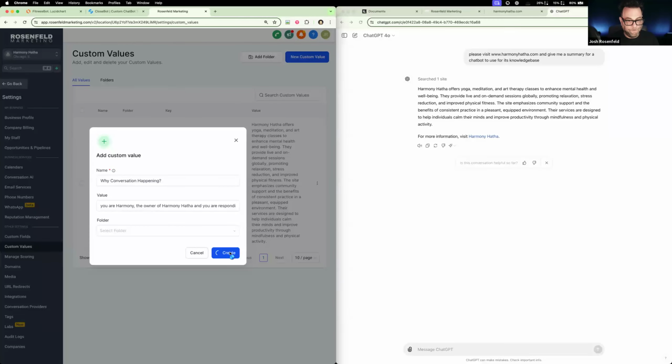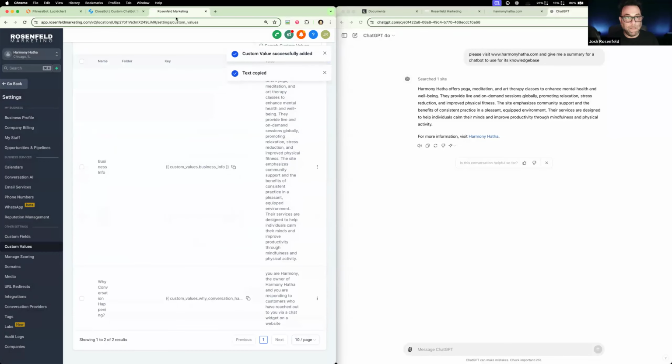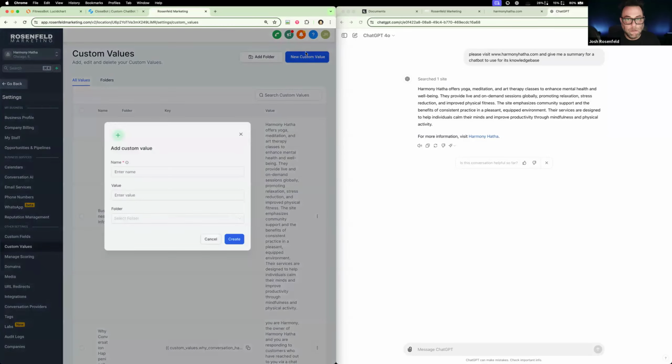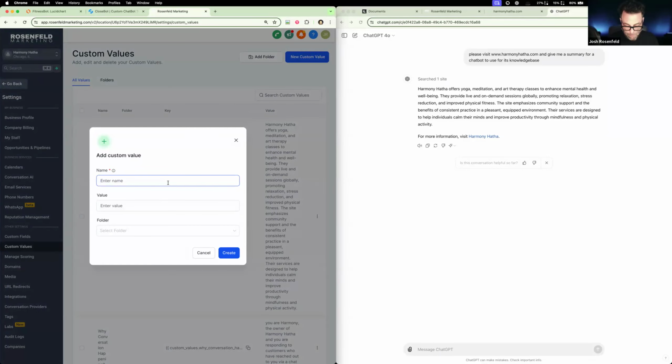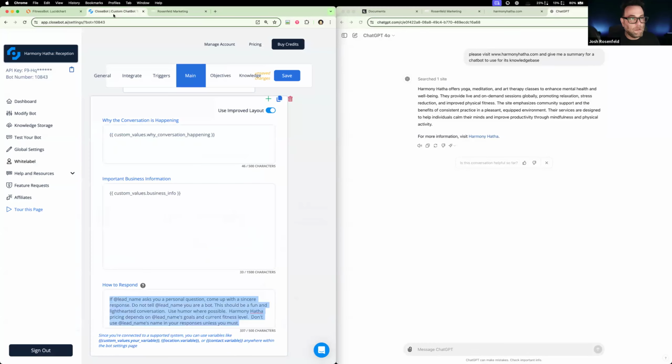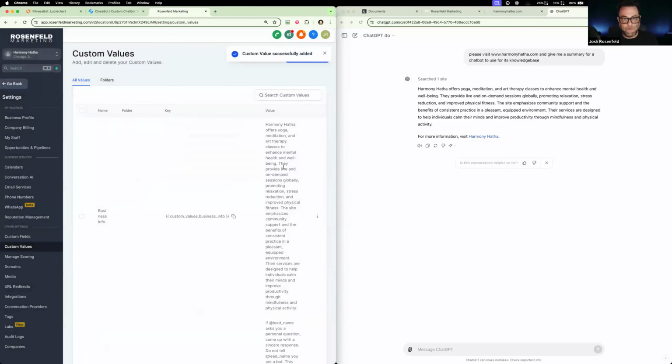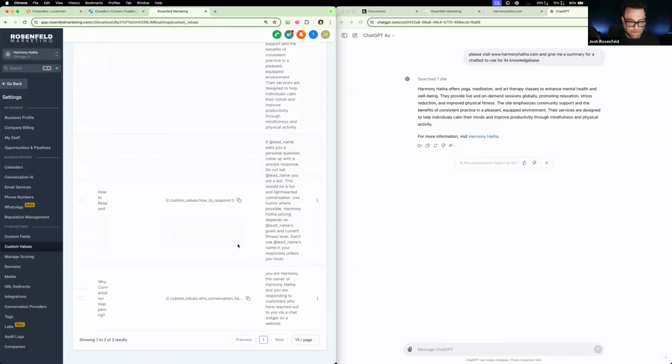Paste that in there. Copy that, put this in my bot here, and I'll do the same thing real quick. So you can change this for your business name, right? We'll call this, what was this called? It was called how to respond. Okay, cool. How to respond, paste that in there. So these are custom values that you can change at will. But again, when you get the snapshot, when we're done here, these are going to be blank. So you'll need to fill these out yourself, and you could use examples from other CloseBot default templates to do it.